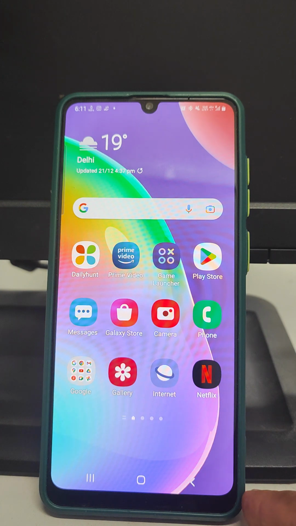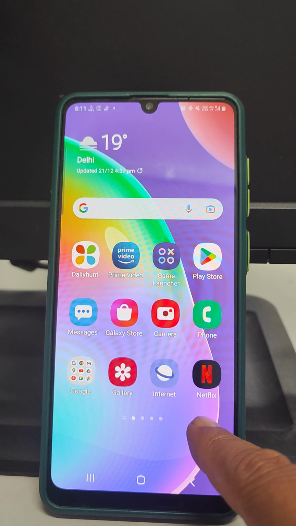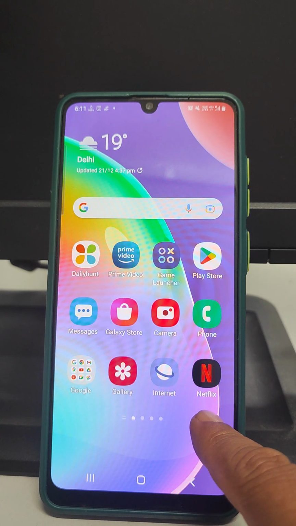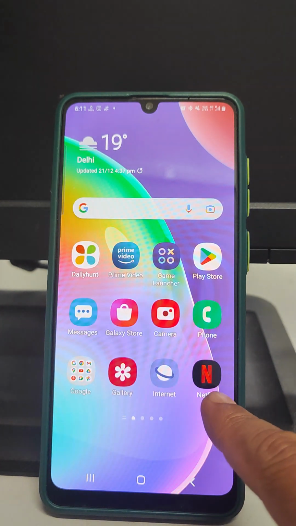As we know, nowadays Samsung mobiles are not coming with fully loaded applications. Some applications Samsung is not giving in their mobiles nowadays. So in this video we will talk about those applications, and I will tell you from where and how we can install those important, officially missing Samsung apps. I will talk about 3 or 4 apps.